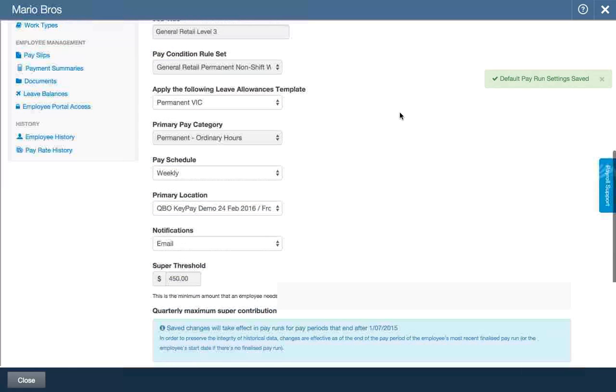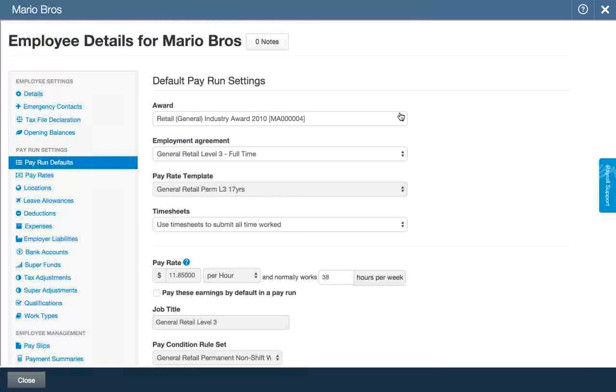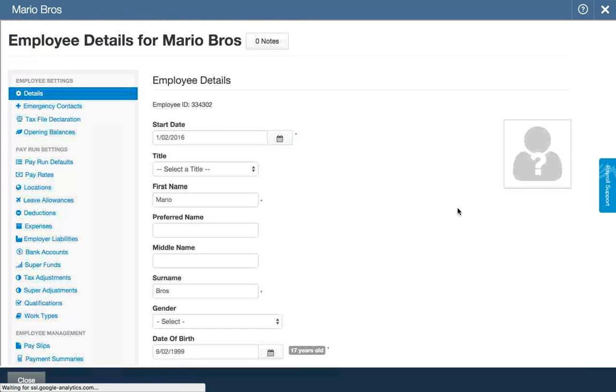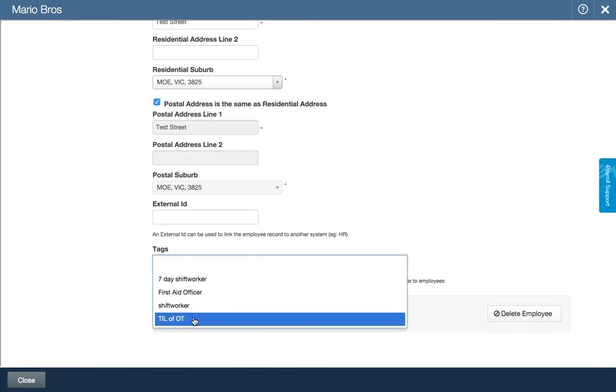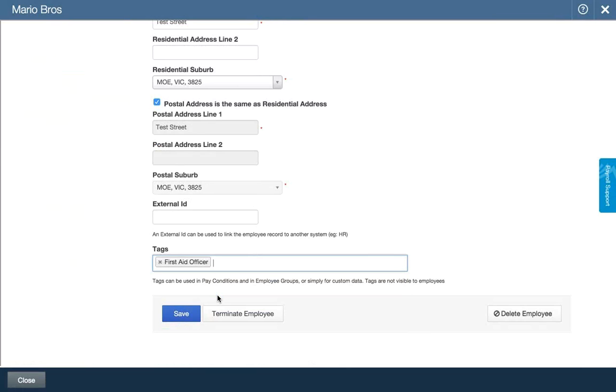The other thing I'm going to do, which is a fairly important step any time you use an award: look up the help documentation that we have on that award in our help file. It'll tell you what the different work types and tags actually mean and what they do in the award. But if you go to the detail section and go right down to the bottom, you'll see this tags feature. If you click on that, you'll see a few tags that you can possibly use for this employee. So I'm going to make this employee the first aid officer. In other words, this employee is going to be responsible for first aid. And by doing so, probably going to end up with an allowance in the pay as well. So I'm going to click save there.